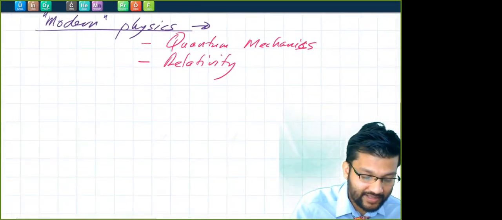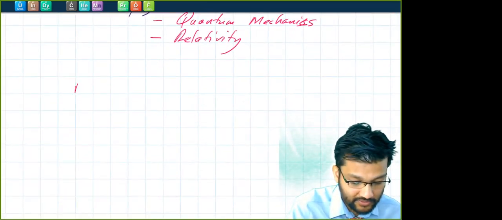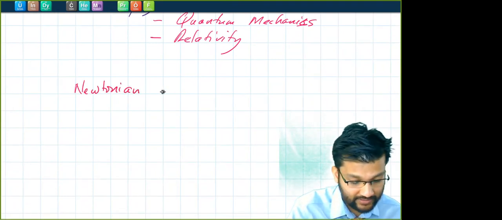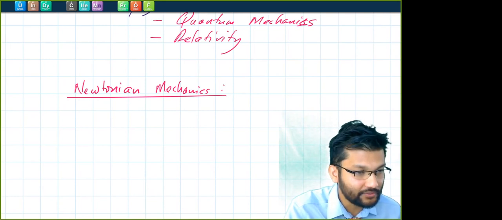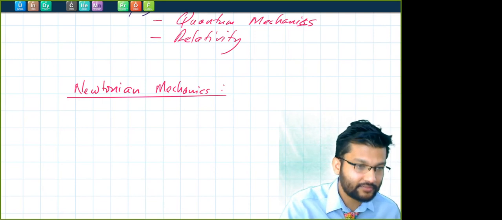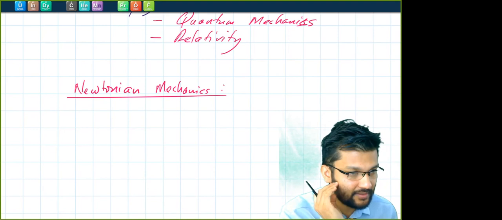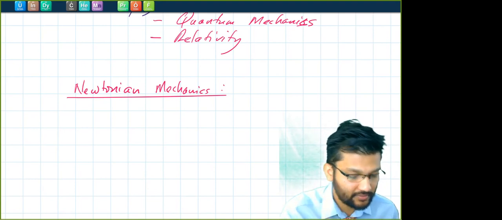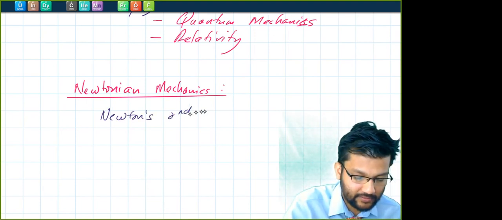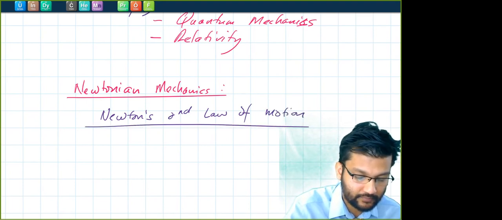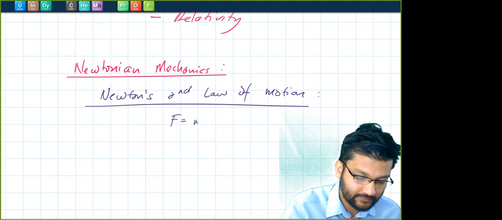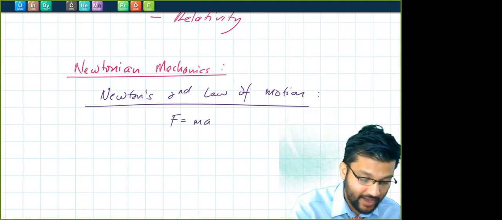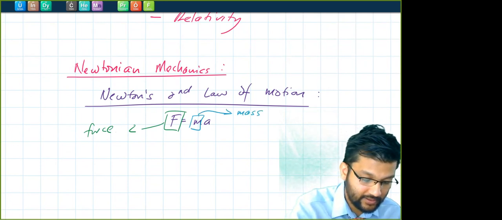Now, the basis, and like I said, the granddaddy of classical mechanics is Newtonian mechanics. And we all know Newton's 3 laws, right? Well, I assume we do. If not, it would be nice to read them. But specifically, let's focus on Newton's second law. Does anybody remember what Newton's second law is? Second law of motion. That defines force equals mass times acceleration. Yeah, that's Newton's second law. F equals ma. So F here is the force, m is the mass, and a is the acceleration.